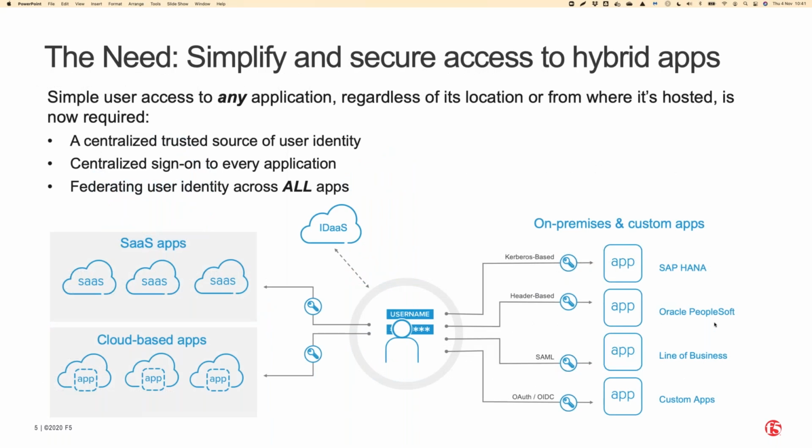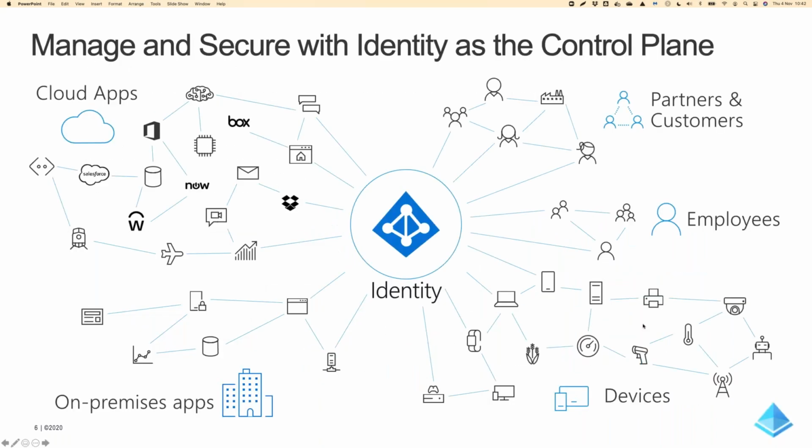We need to simplify the access to our hybrid applications. We've already mentioned we're on a hybrid approach between identity as a service, SaaS applications, cloud applications, and a huge amount of on-premises applications. This is where F5 are trying to integrate into that problem to provide a good solution for our customers. Now, the core around this is having a good identity and using identity as your control plane. I'm not going to go into the whole story around zero trust, but this is a key element, and a key pillar to that is having an identity control plane.